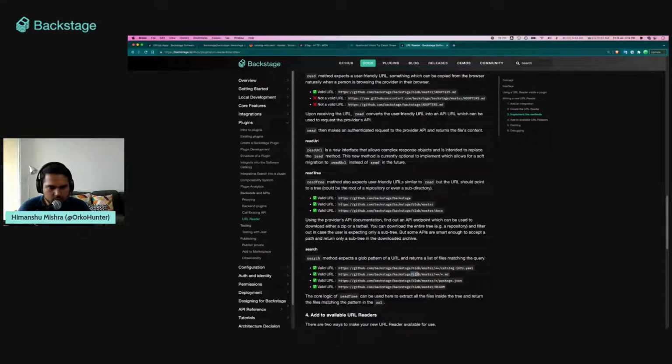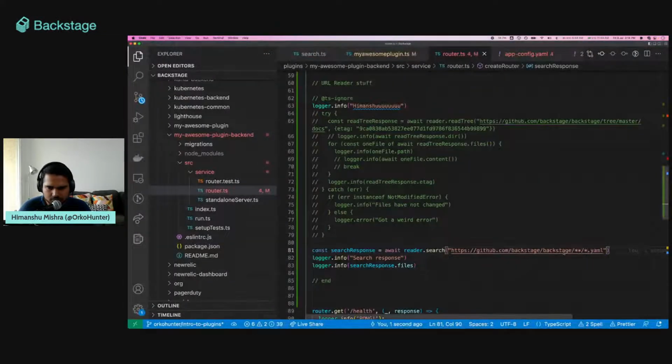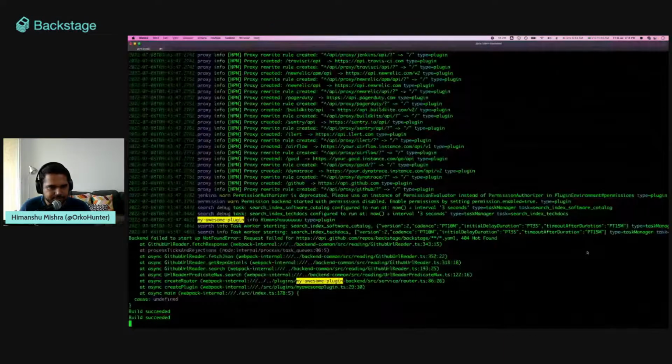Oh, blob, and then the master branch. Okay, express blob. Okay, I was missing this. Missing blob and master, and then all the YAML files in there. Okay, I think this will work.